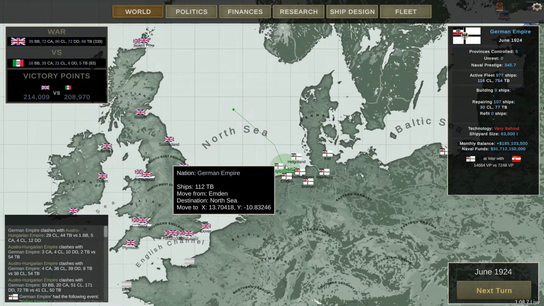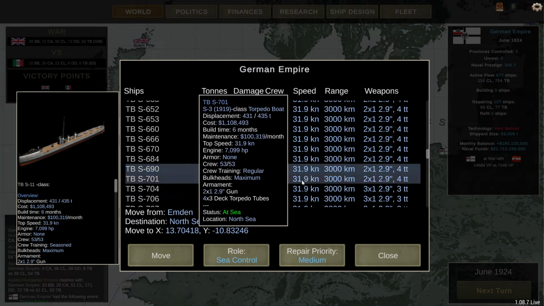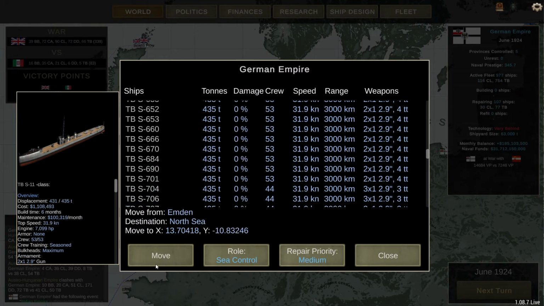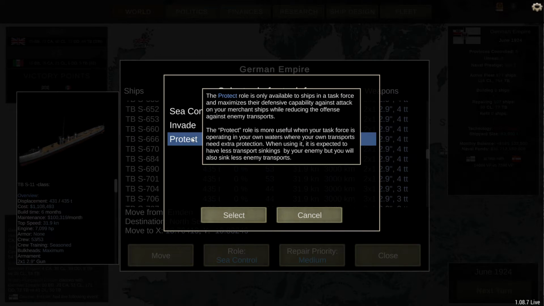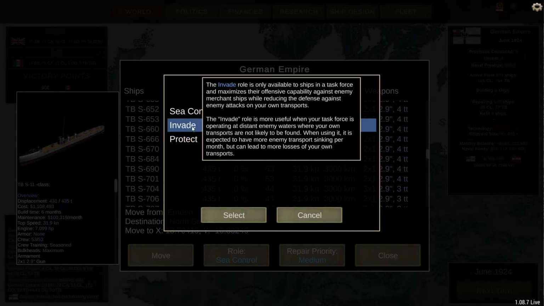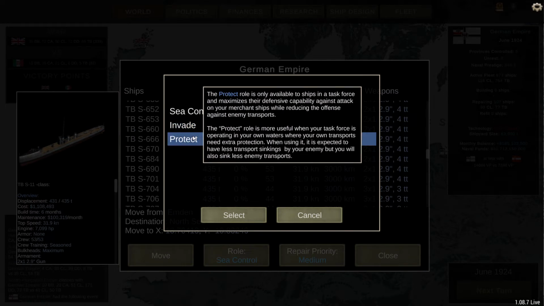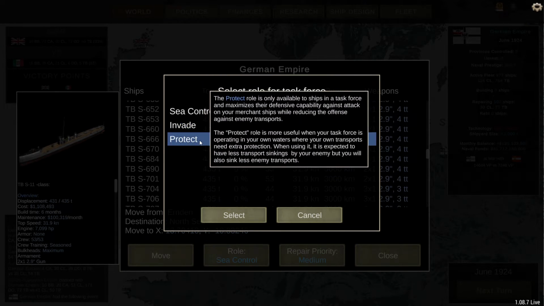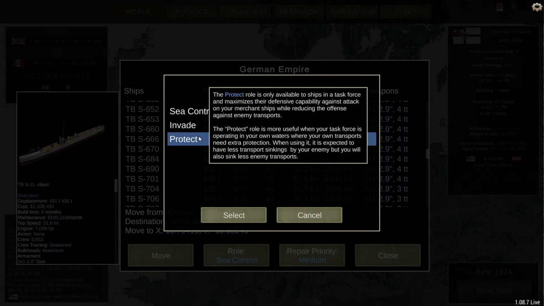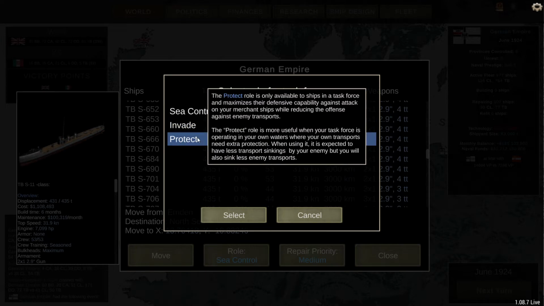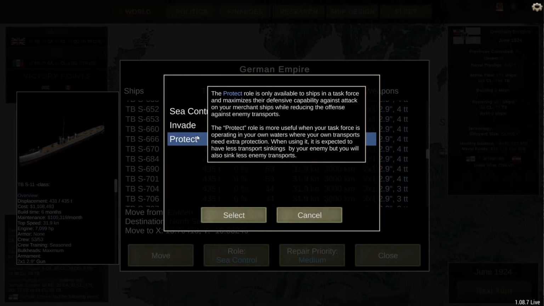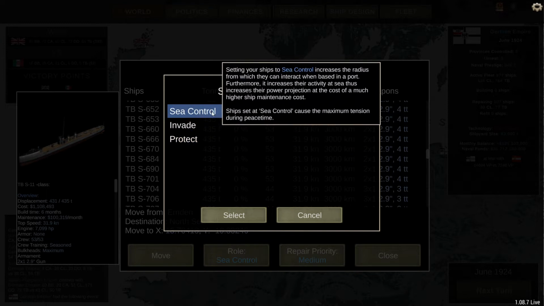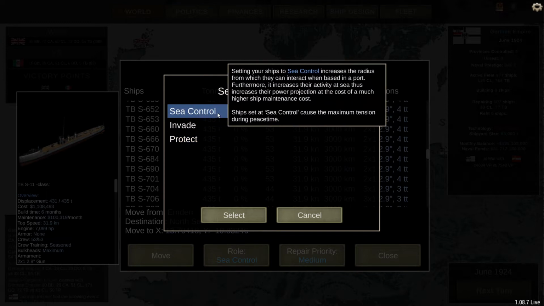Okay, so with the task fleets, if you click on them, you can move them again, obviously. You've got this role which you can change. Now, I haven't actually messed about with these because they weren't working when I did mess about with them, and I've never felt the need to try them again since, because sea control works perfectly fine.